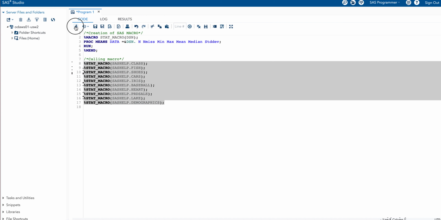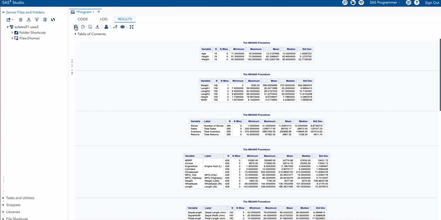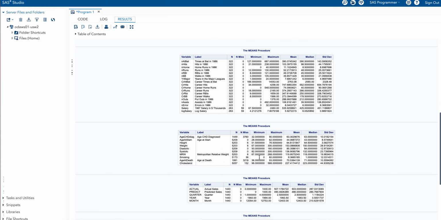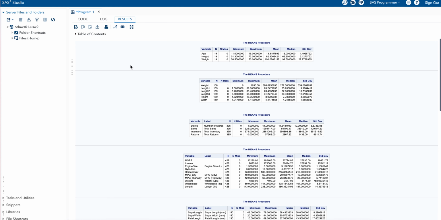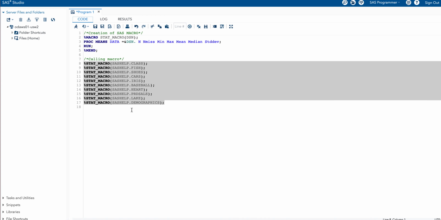When we run this calling macro, it will display 10 different result sets: 1, 2, 3, 4, 5, 6, 7, 8, 9, and 10. That means simply by running the calling macro, it produces those results.